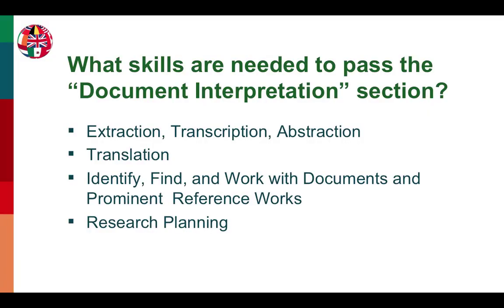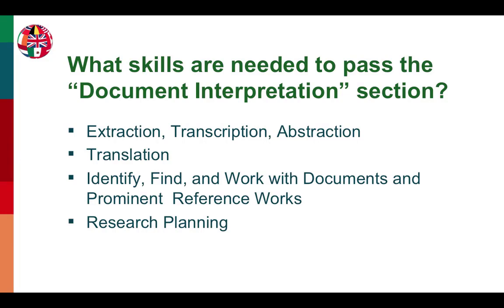All right, so what skills are needed to pass the document interpretation section? I've combined these to make about four areas. The first one is extraction, transcription, and abstraction. The second one is translation. The third one is identify, find, and work with documents and prominent reference works. And the fourth one is research planning. We're going to go through each of these, some of them quickly and some not so quickly, because we have a little bit more discussion on them.